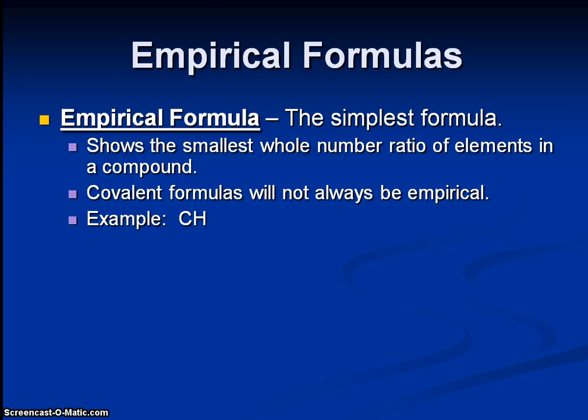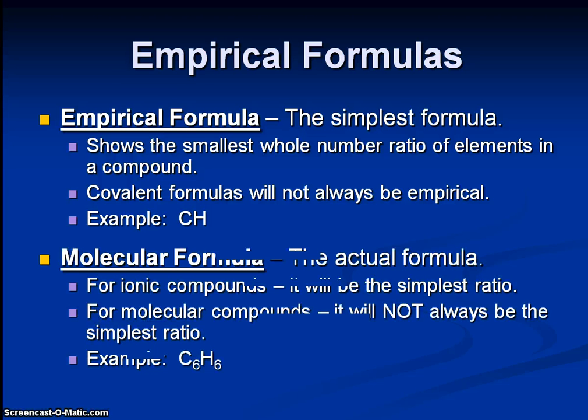An example of empirical formula would just be CH, because you have one C and one H, that's as simple as you can get. The molecular formula is the actual formula itself, so highlight or circle the word actual. So when you look at these vocab words, for empirical, think simplest, for molecular, think actual.